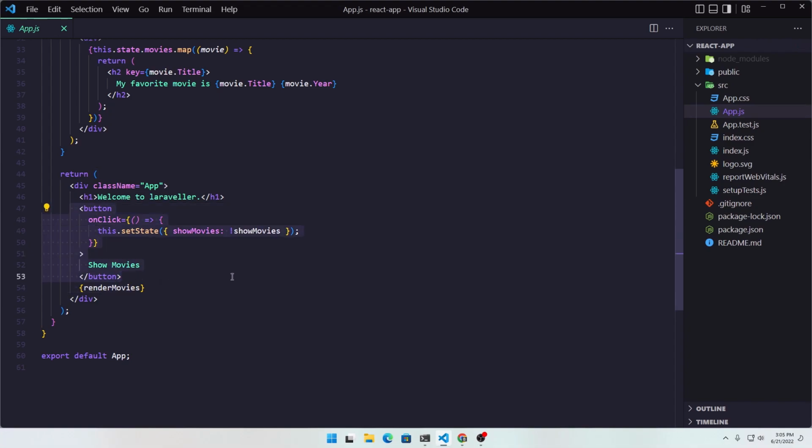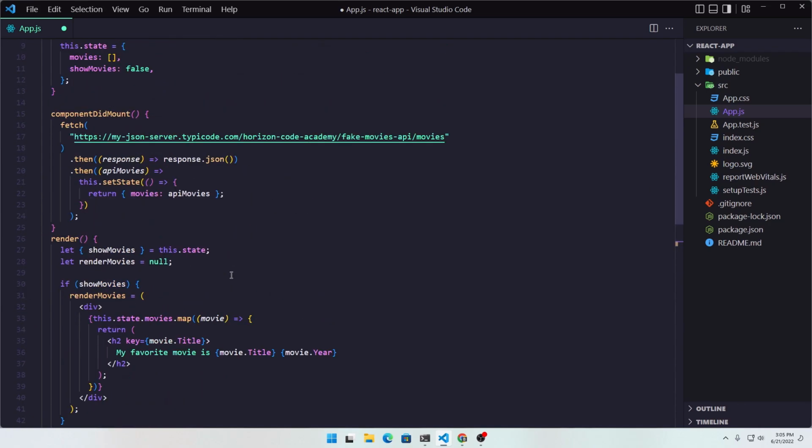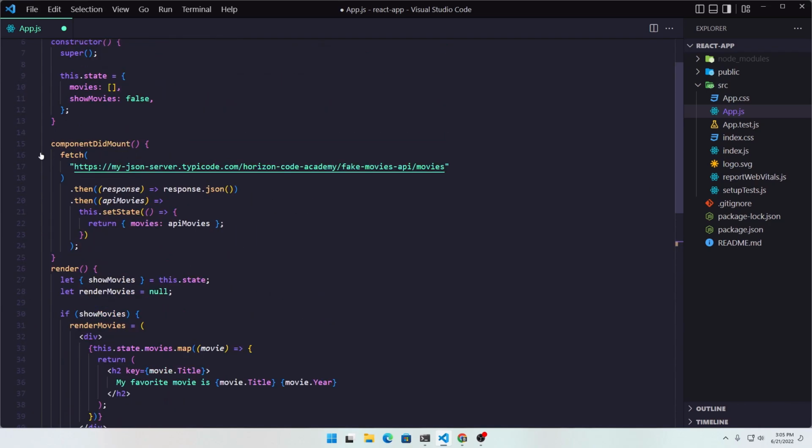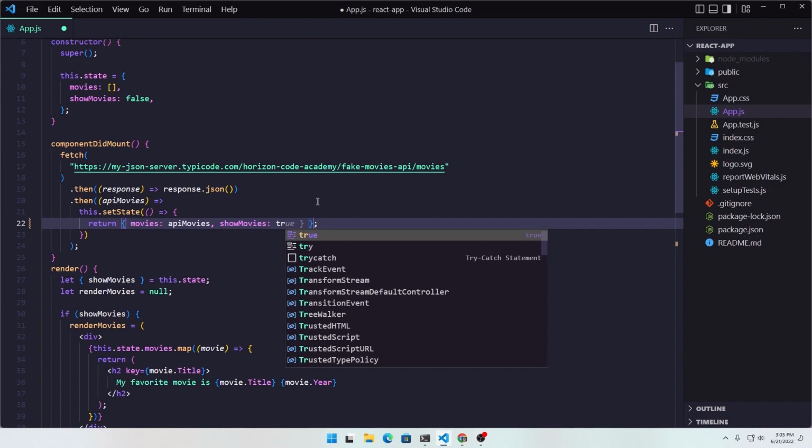When we get the movies from the API, in this set state we return movies, the API movies, and I'm also going to change showMovies to be true.